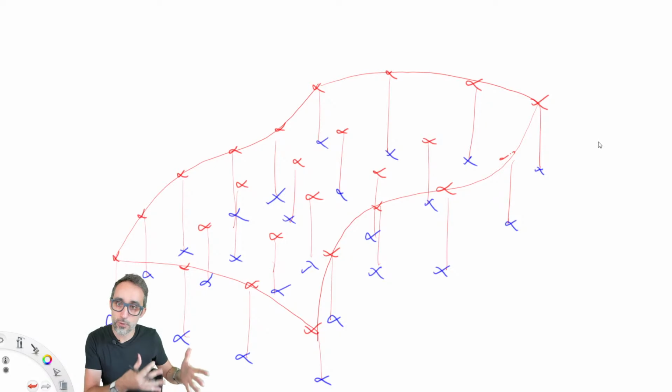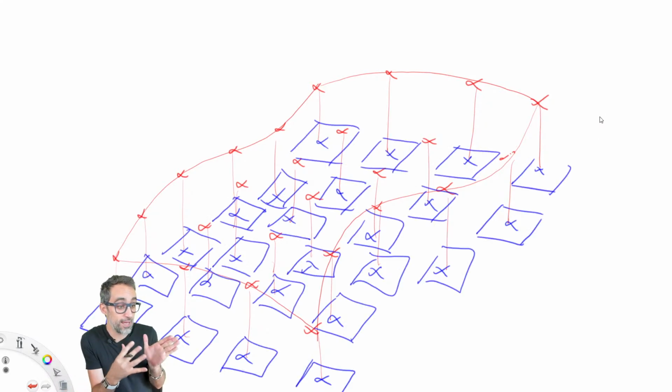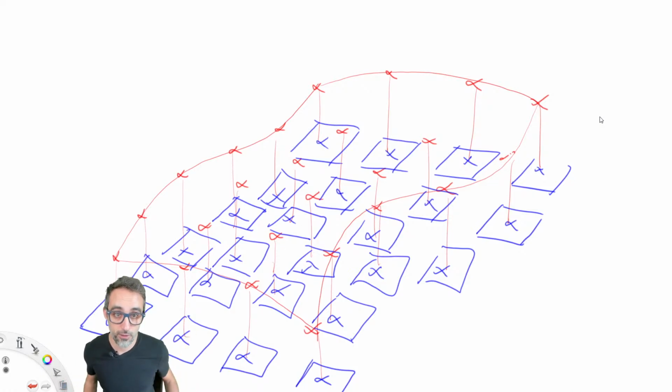Once I have all those points down in the bottom, then it's going to be super easy to just create some kind of primitive shape. So for example, a rectangle on top of each one of those circles, centered on top of each one of those circles. The rectangle will be the footprint of the block, and the dimensions of which I can control parametrically. I can have sliders, the width and the height of the block.